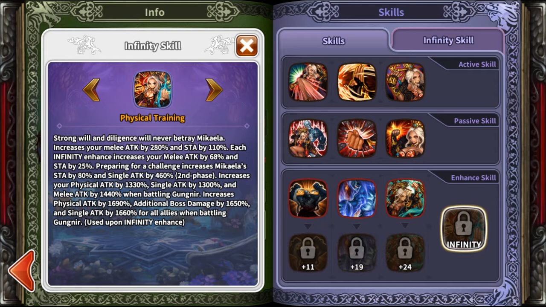When getting ready for her 1v1, she increases her stamina and her single target attack. When fighting Gungnir, increase her physical attack, single attack, and melee attack. When fighting Gungnir, increase her physical, additional boss damage, and single attack for all allies. Alright, that is Mikaela's skills.